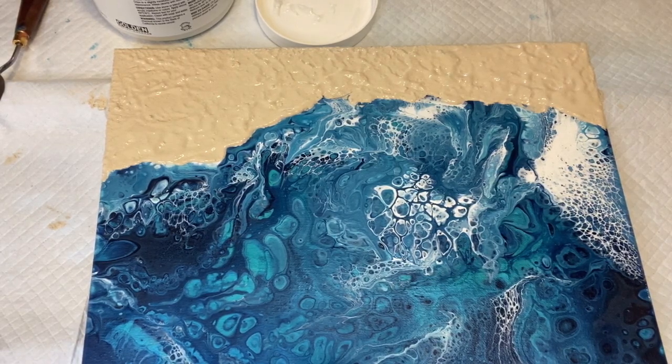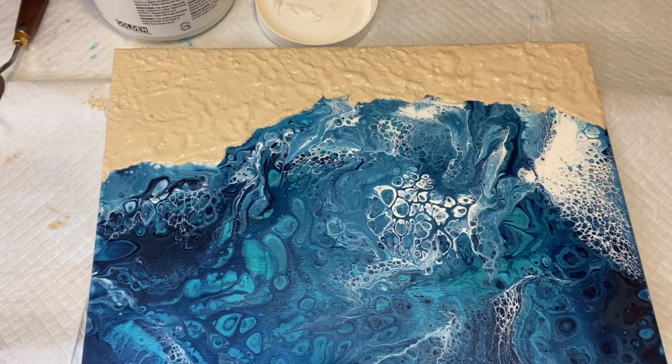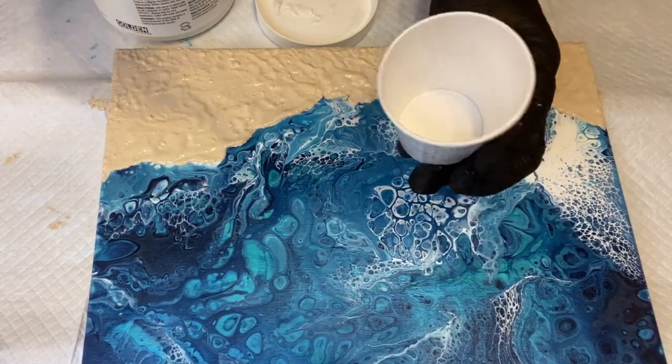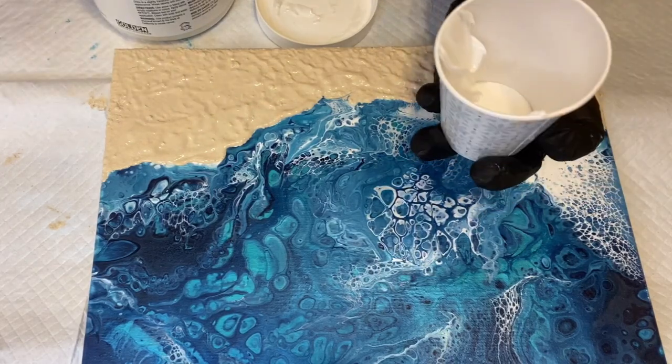If I can find my white. That's metallic white. Where's my white? Oh, where the heck? Oh, here. I have to open one up. So I just have my Artist Loft Flow Acrylic White. And I'm going to take a decent amount.